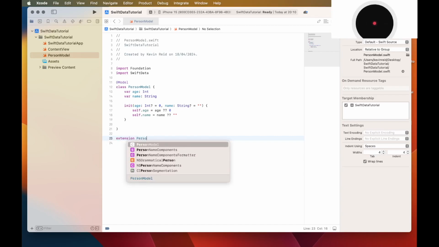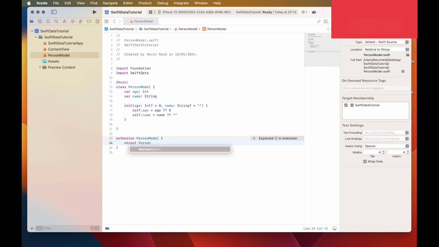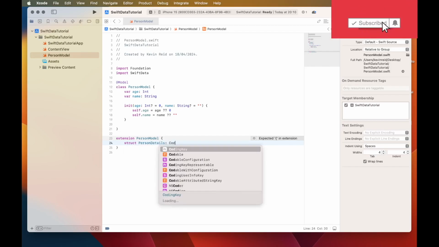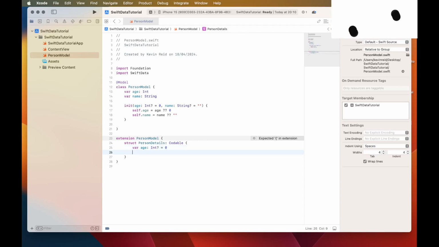Extension PersonModel, struct PersonDetails, Codable, var age Int optional 0, var name String.